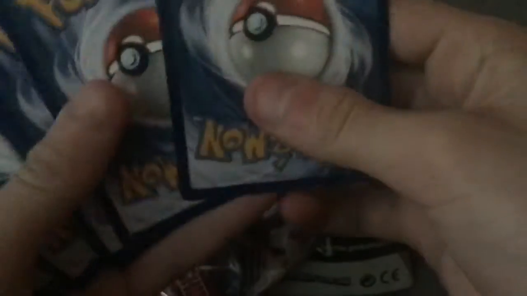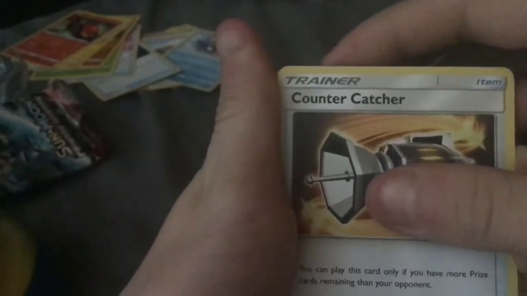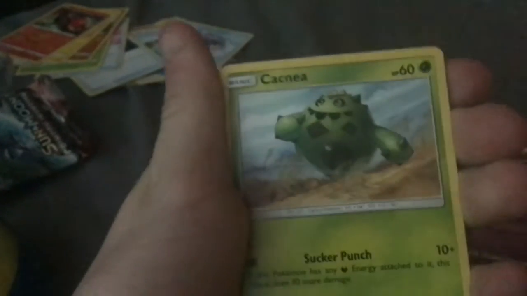Okay, something good is in here. And three from the back that I'm sure of, because it's Sun and Moon. Diggersby. Oh, crap, that's promising. Jangmo-o. Counter Catcher. Shelmet. Misdreavus. Cacnea. Alolan Geodude. Stufful. Salazzle. It's promising. Holy crap. Salazzle.